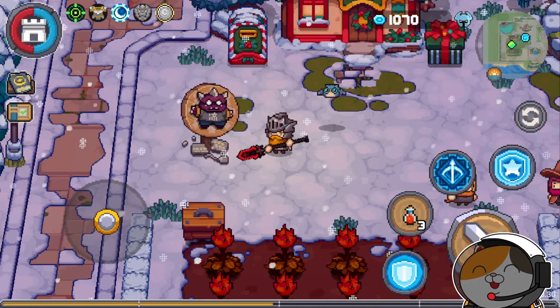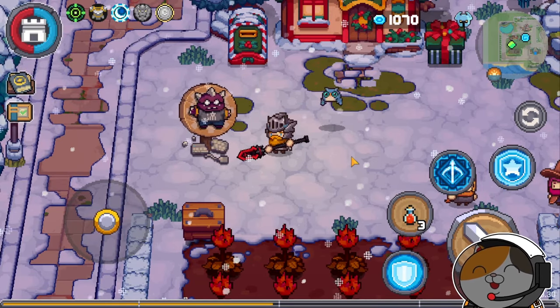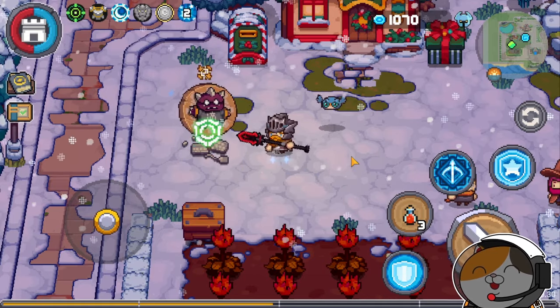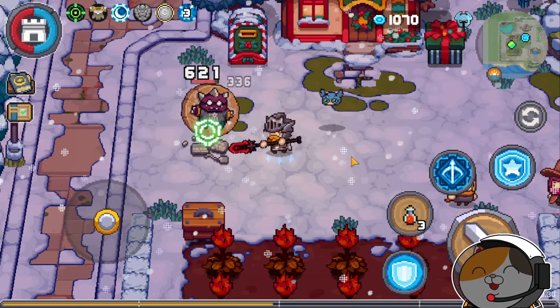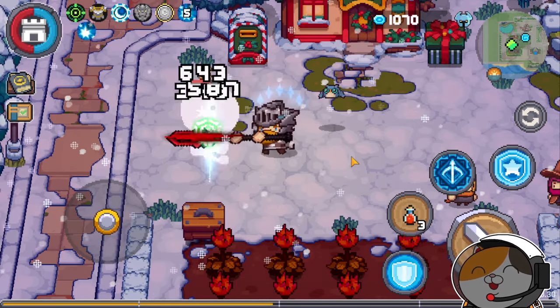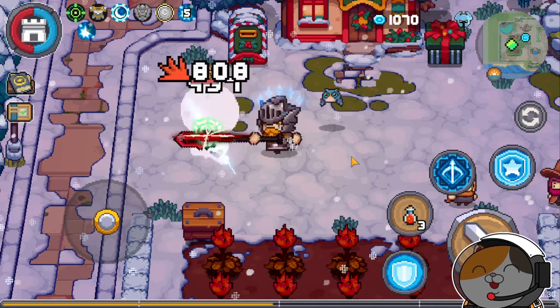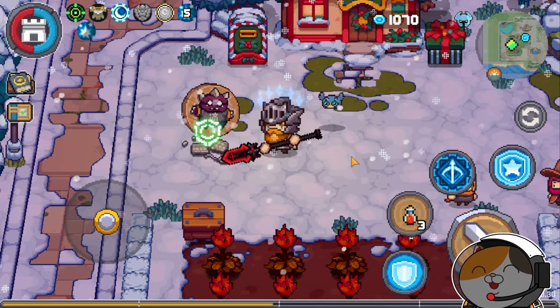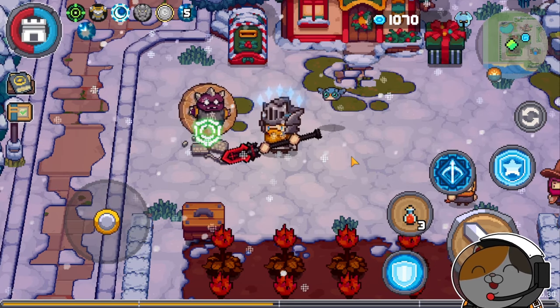The only balanced thing about this dazed thingy is that if the enemy is already dazed and you attack them again, it won't refresh the dazed duration. Only after the dazed animation is finished can you daze the enemy again. So that's just the silver lining of this FATEBOUND.